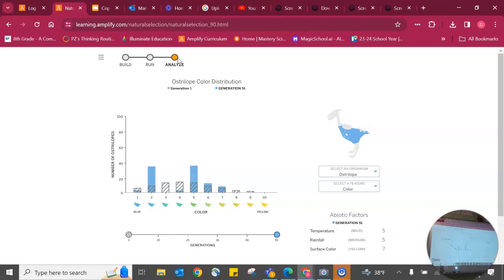Wait, you said one of them is wrong, right? Yes, number 2 for the exit ticket. Number 2 should say non-adaptive. I don't know why it came out. Thank you, Kanye, for catching that. Number 2 should say non-adaptive. Once again, right now, exit ticket.